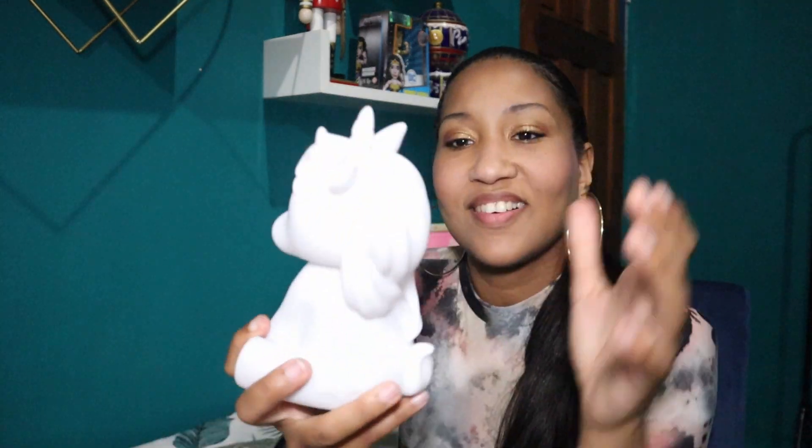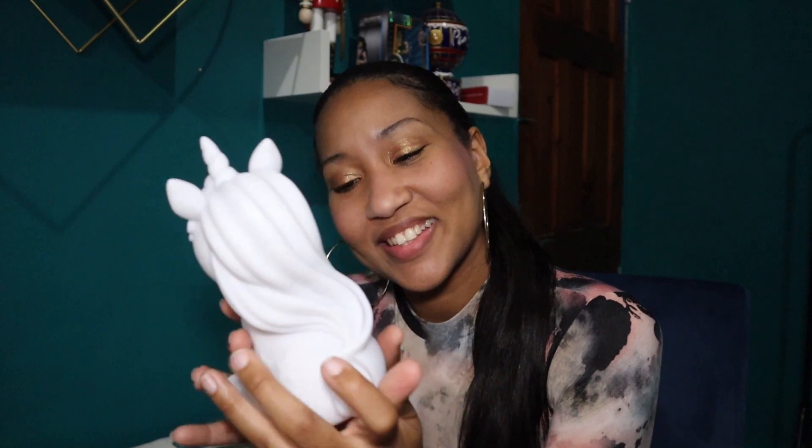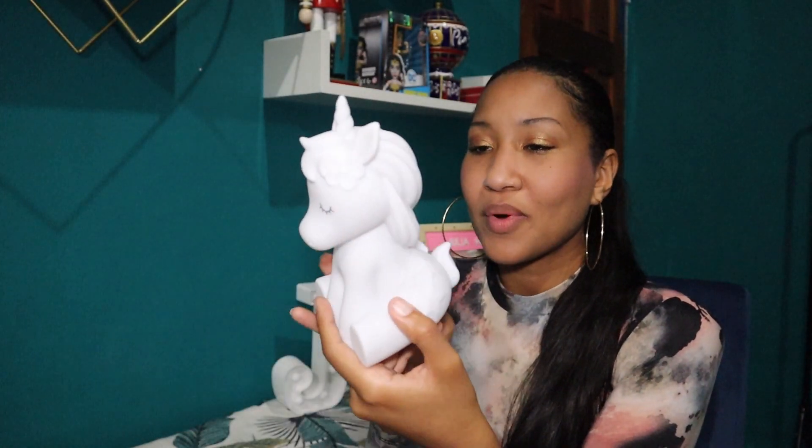Oh, isn't it cute! Oh my god, look at this tiny precious little lamp — wow! I am afraid I messed this up. I like to think for some strange reason that I'm an artist, but I am not. My sister is the legitimate artist. I start things and then don't finish, or take forever to finish. In the box I have the wooden unicorn and colors. The instructions say before you start painting, lay on a protective covering — let me not even bother to read the rest.